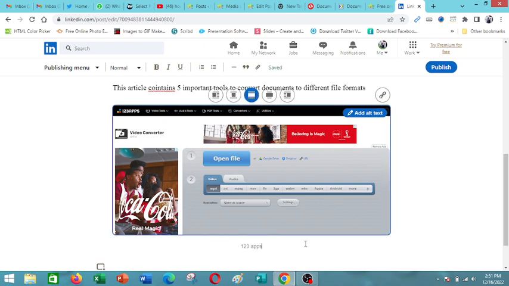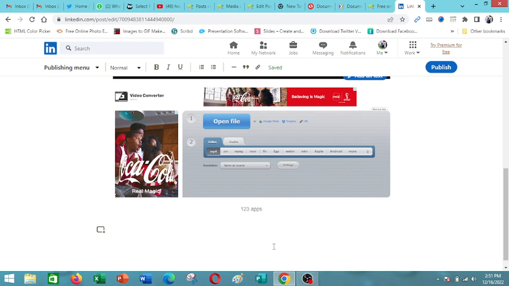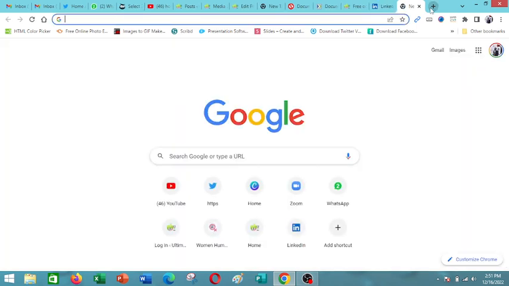Okay, then after you've added your image, you want to see how now we can hyperlink text. Okay, so after you add your image, we want to add now more text and see what content that we can hyperlink. Okay, so I'll give more detail about that tool. 123 apps is a tool that is used for file conversion. So if I want to hyperlink the term 123 apps so that when someone clicks on it, they go directly to that tool, I'll first open 123 apps in another tab.